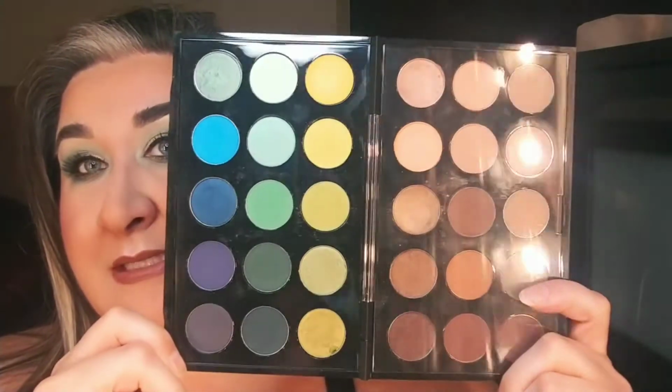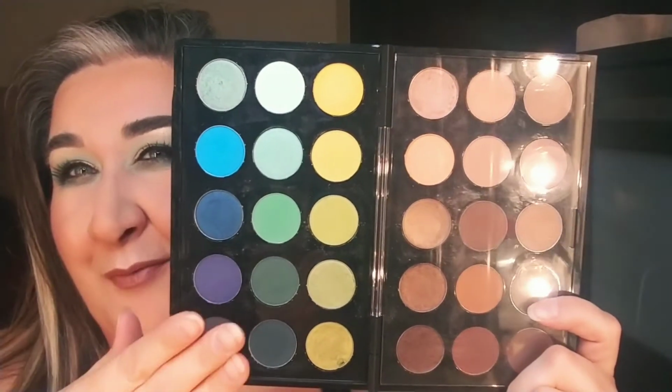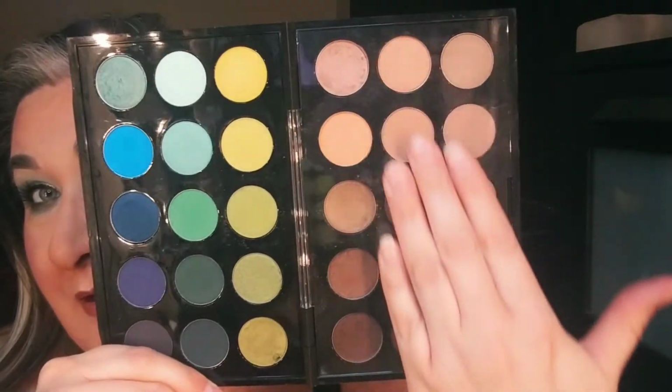This is the next one that I have. So you can see the very green, very blue teals, really pretty shadows that I almost never wear because other than today and recently, I almost never wear green and blue eyeshadows. And then I have a ton of neutrals here. You will see gouges in some because I did depot some of them and I didn't exactly know what I was doing a while ago. So some of them are pretty beat up, but they still work really great.